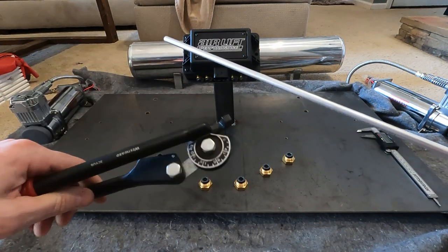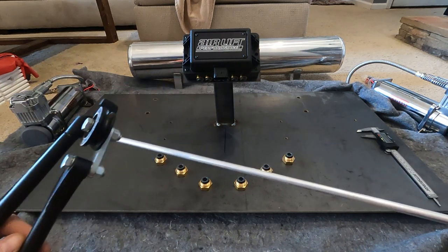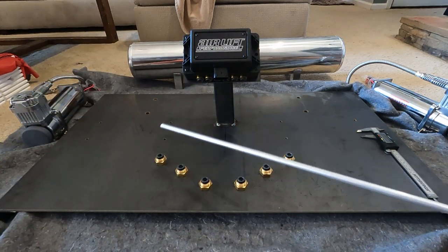And I have this little cheap bending tool. There are better ones out there and I probably should have gotten one, but whatever. I don't have a way to find the angles on here.